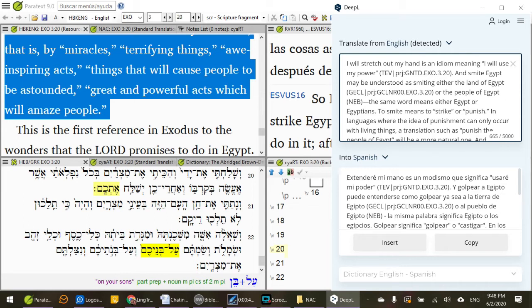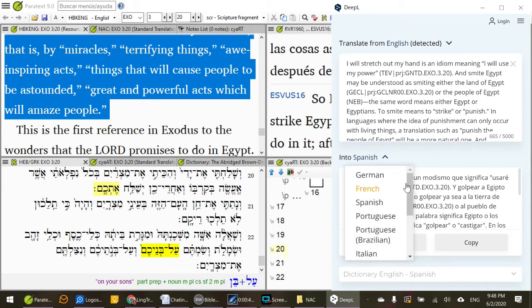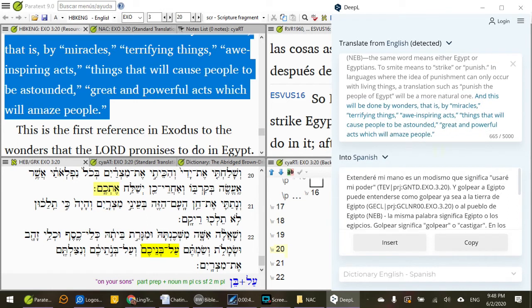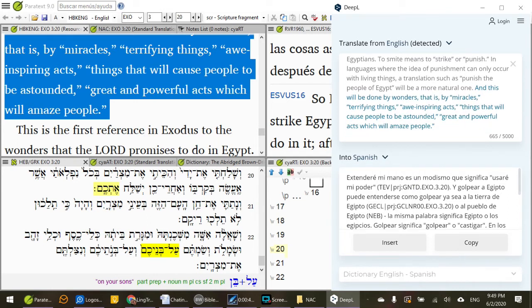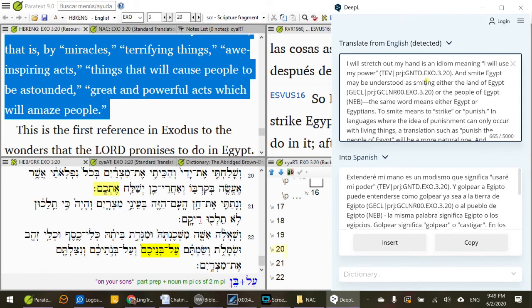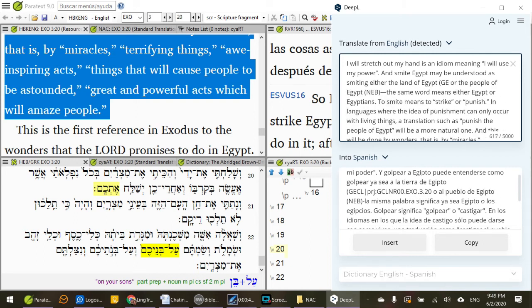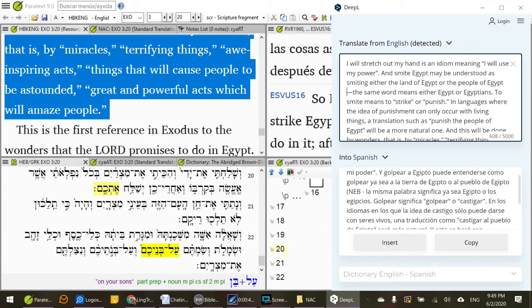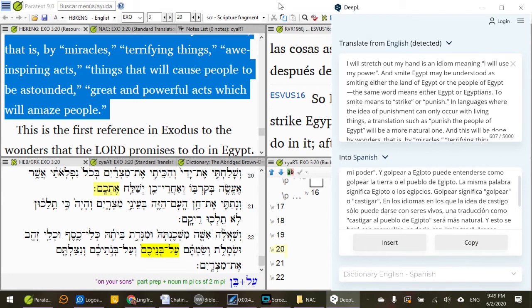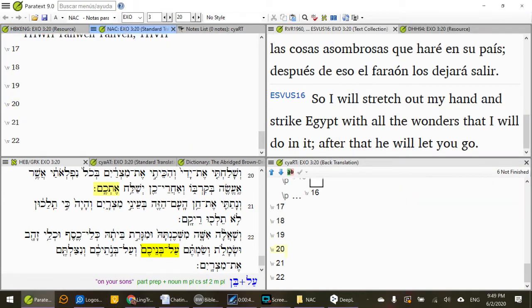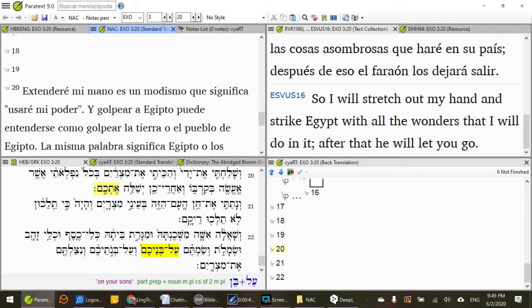A beautiful translation in Spanish, and you have these options here. So all I have to do now is either clean it up here, or I can hit copy. So what I want to do is I want to clean this up. So I don't want this stuff in here. So I'm going to delete this. They don't need to know about these versions. It doesn't matter. It doesn't mean anything to them. And then, okay, that's a little cleaner. I can copy this, go to my translation here, NAC, and now I've got this.